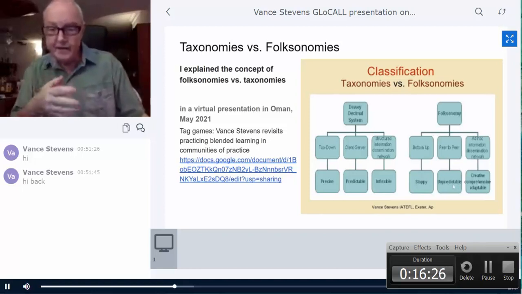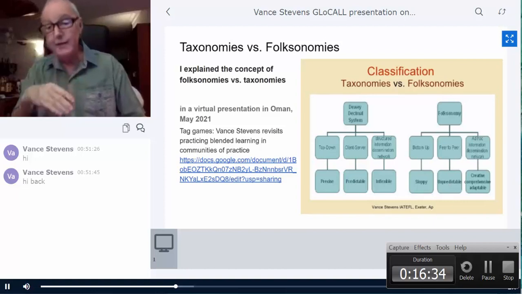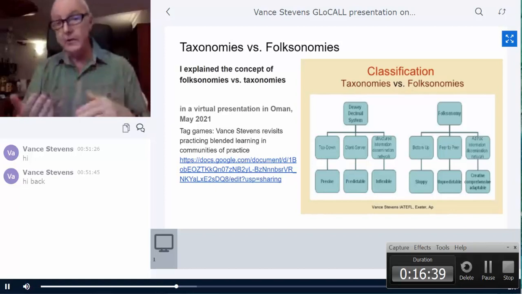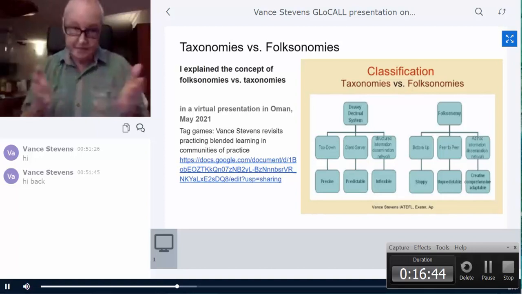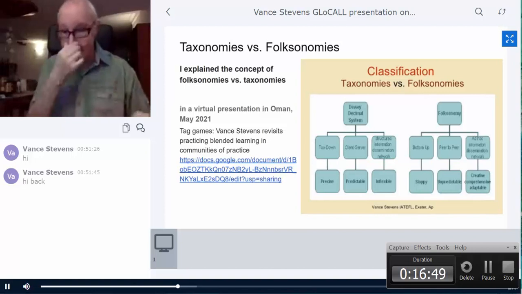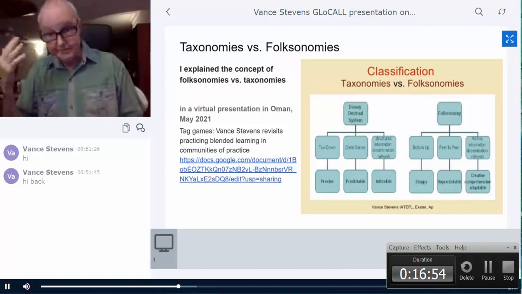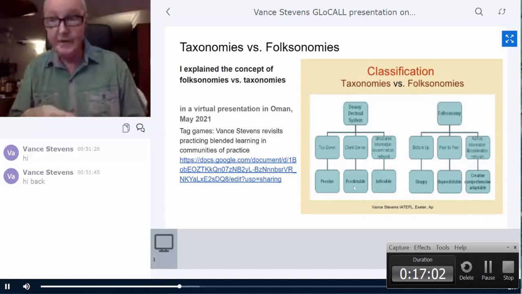Now, these last two are getting a little off the edge here. These are what people are most uncomfortable with: folksonomies are unpredictable. You can't really tell unless someone tells you what we're going to use. So we're going to use GLoCal 21 or GLoCal 21 Malaysia, and you might find that your ability to share and collaborate through tagging is diluted if people are using different tags until they find each other. That may not happen in a three-day conference. Right now my presentation is in the second day of the conference.